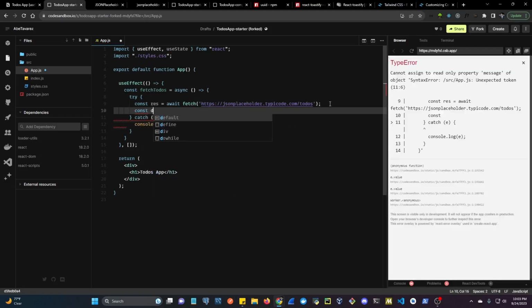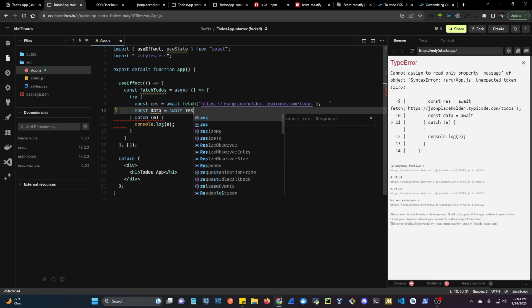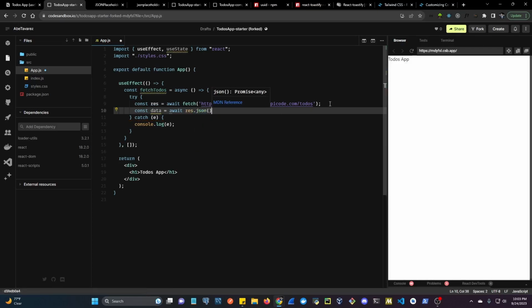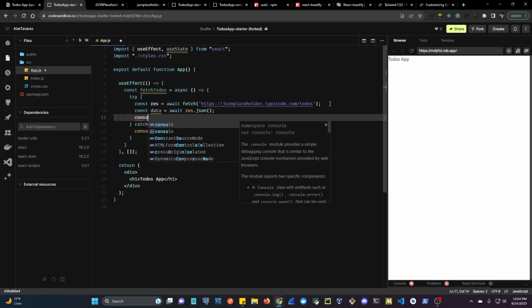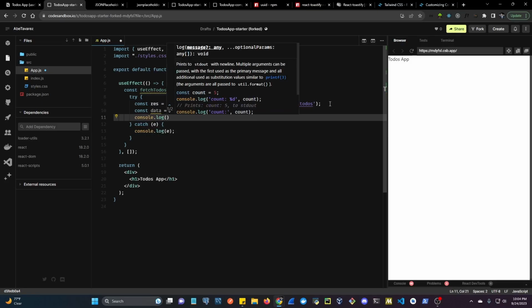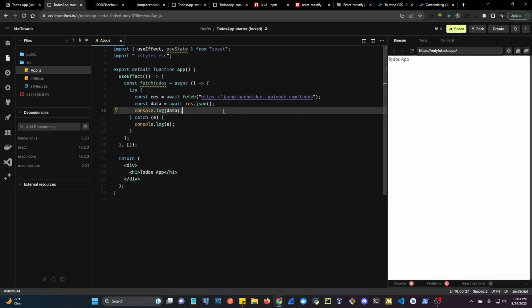So we're going to say const data equals await res.json, so we can parse the data that came in from the response. And then let's log the information. Let's do console.log data to see if everything is working first.